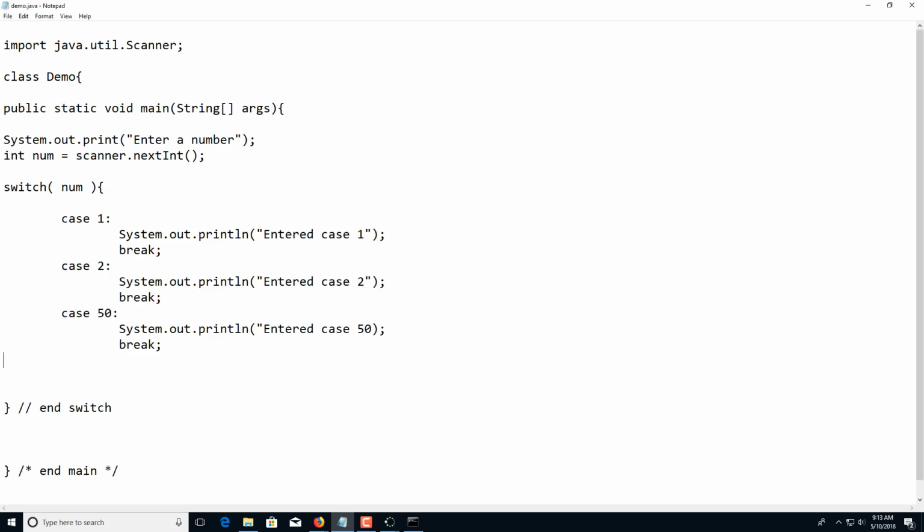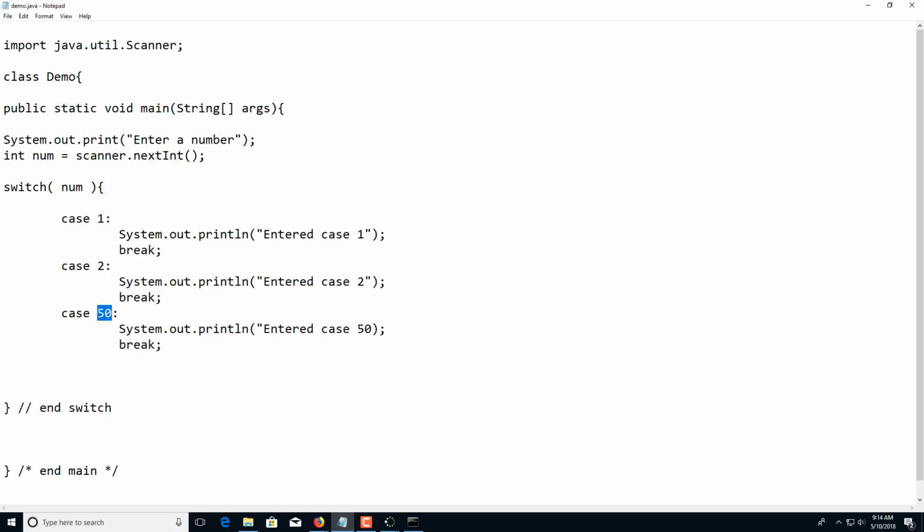Now you can put just about any code you want inside here. It doesn't have to be print line statements. You could do if statements, loops, other switches, nested switches. You can do math, get more input and things like that. You can nest these switch statements however deep you want to. They don't have to be in order, and they can skip values.